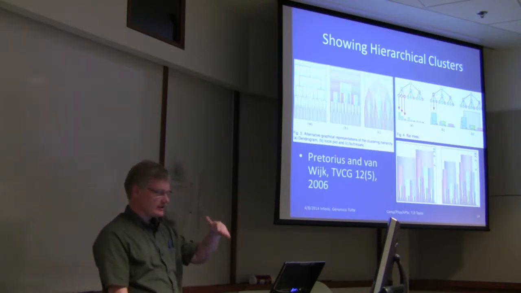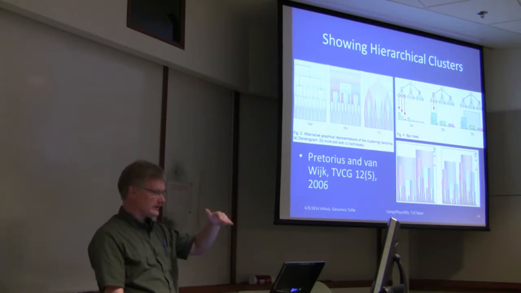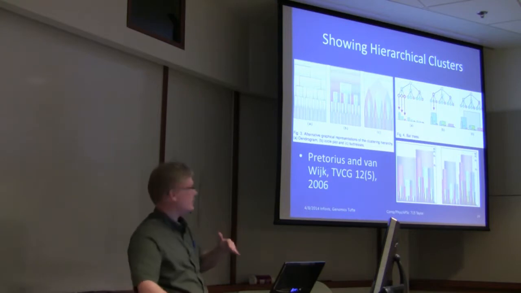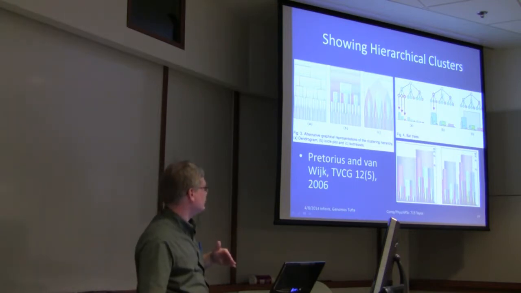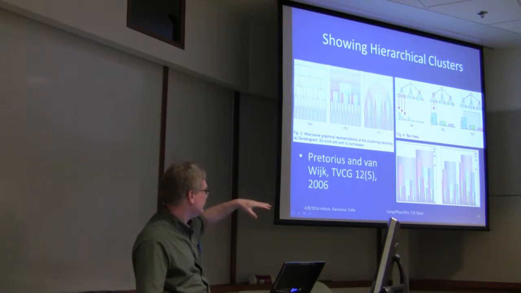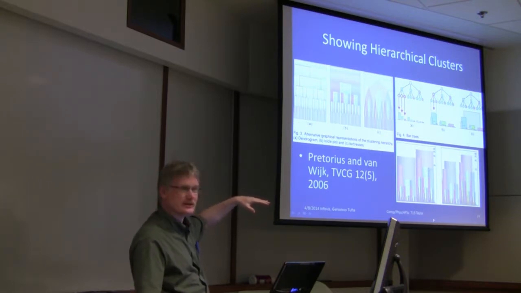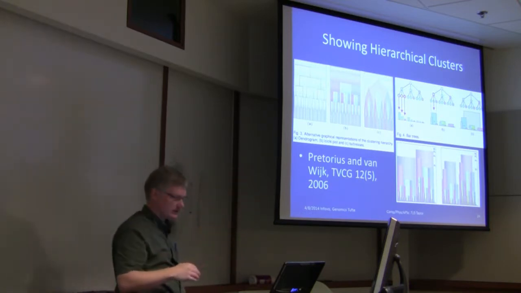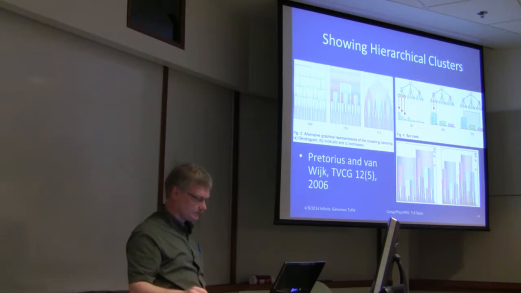So basically, you're choosing a tolerance of how close two entities have to be to be considered part of the same cluster, right? And so here, that's the level that this happens at. Say at this level, these whole things become one cluster. At this level, the yellow is one cluster and the blue is another cluster. And so the level at which they group together is seen in this display as well.